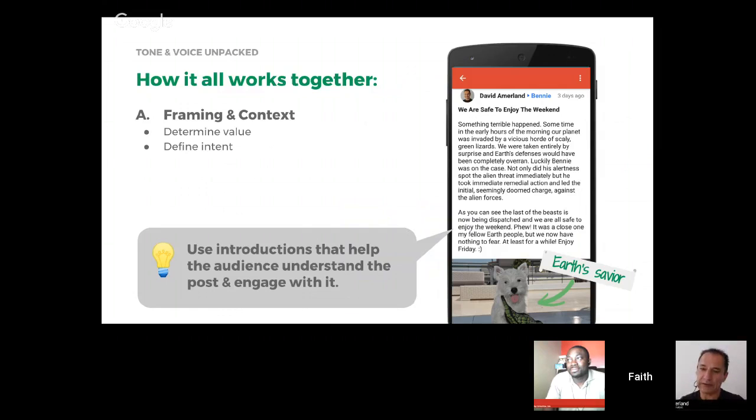But essentially, the takeaway from this is that the framing, the post, the heading, the introduction, all those things, they do very specific things for the reader. They determine the value of the post that you're putting together, and also they define the intent. And here, obviously, I'm not being serious at all. My intent is to be very lighthearted and connect with the audience at that level. And we use technical terms here like audience, but at the end of the day, we're talking about people. So if those things are not intentional, so we can project the human element of who we are, then we miss the opportunity to connect with people, and that's where in that connection, that's where the magic happens.